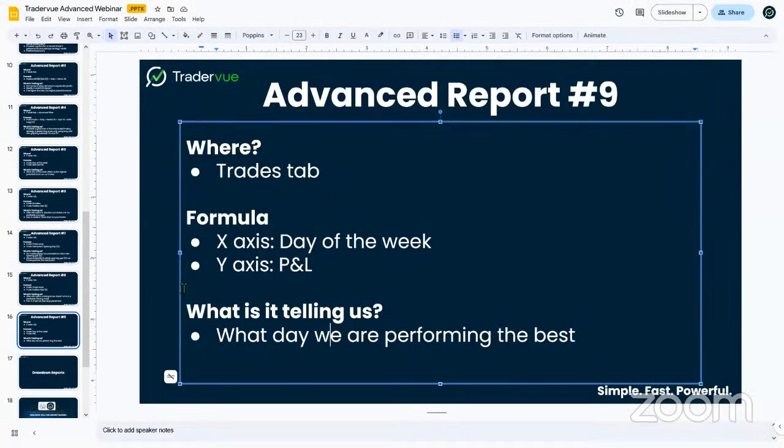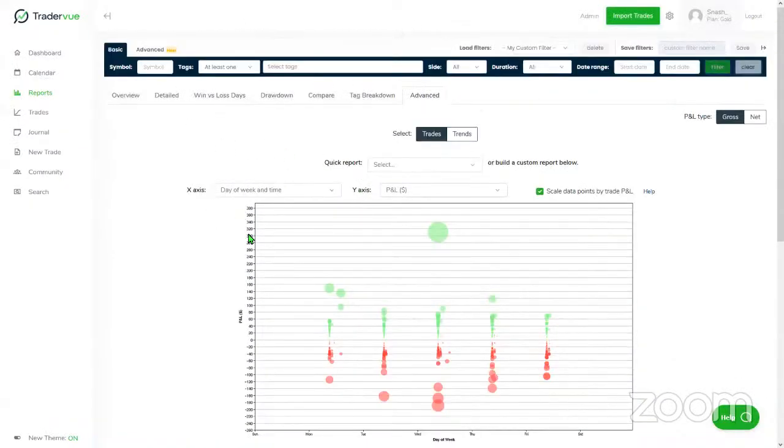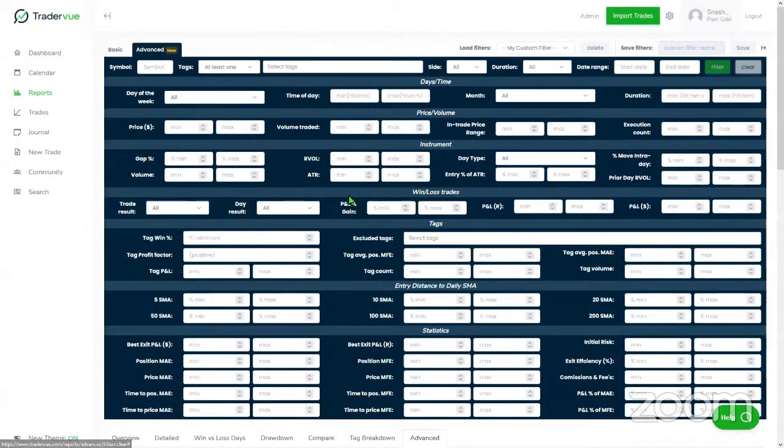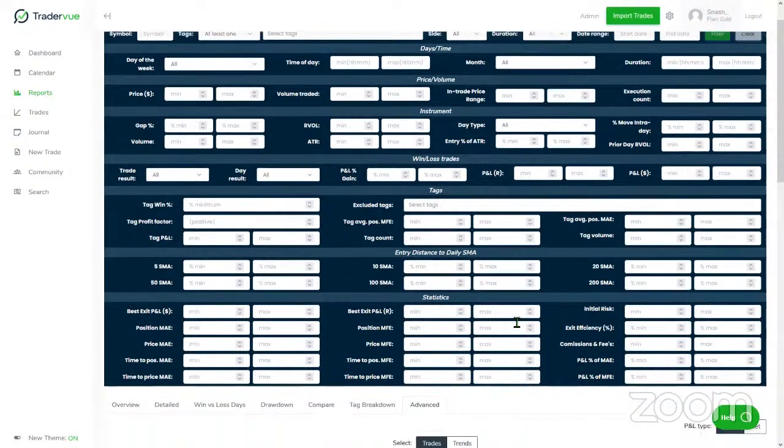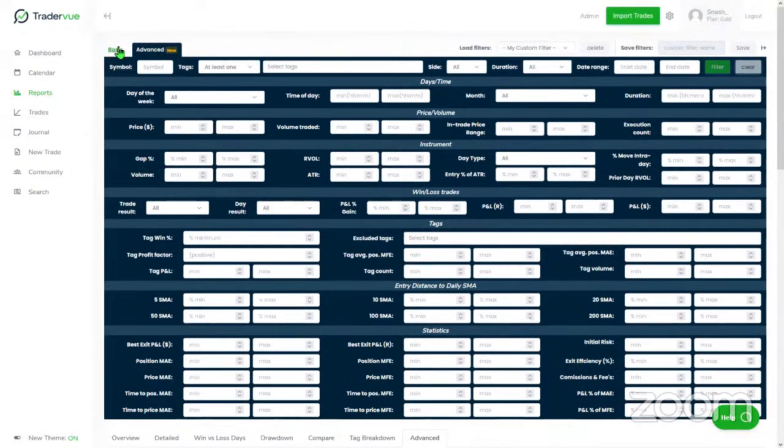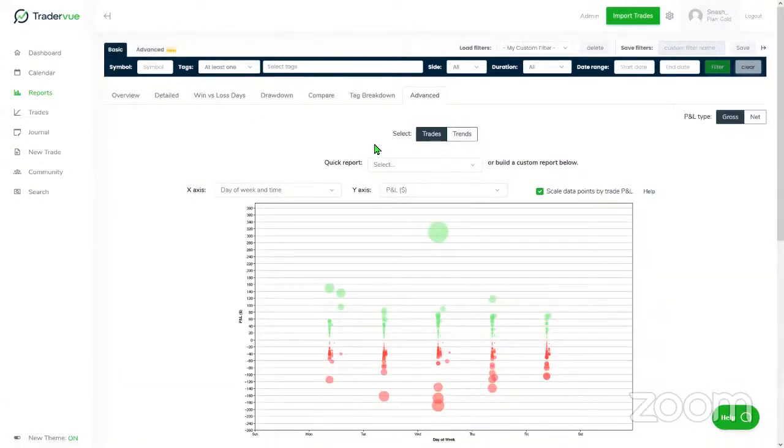And so that is it for the advanced report. Again, you can play around with not only this, but you can start getting into advanced filters, doing a lot of combinations. I invite you guys to review all the advanced reports that I just did. If you feel like getting more creative, put in some advanced filters.